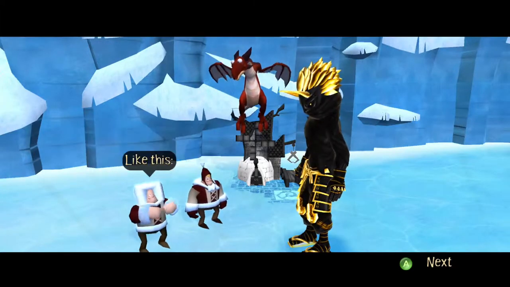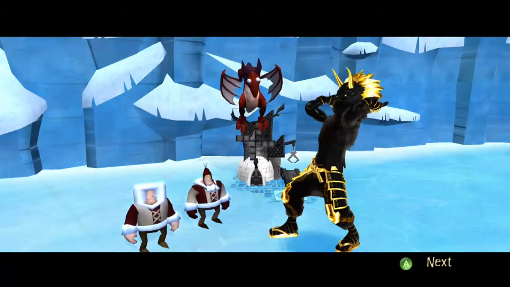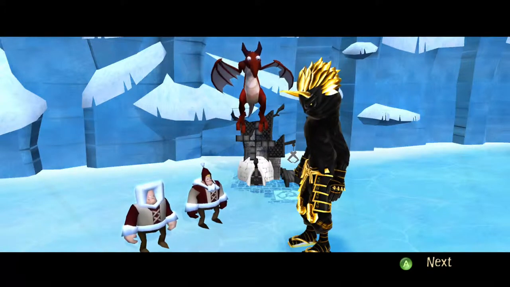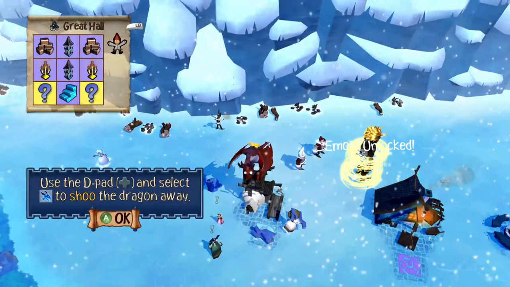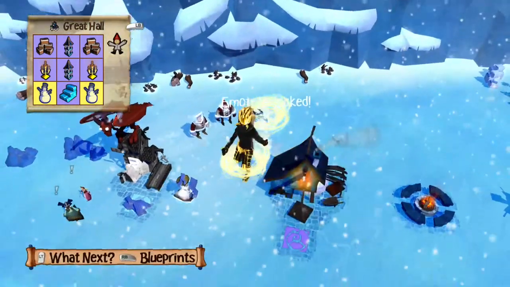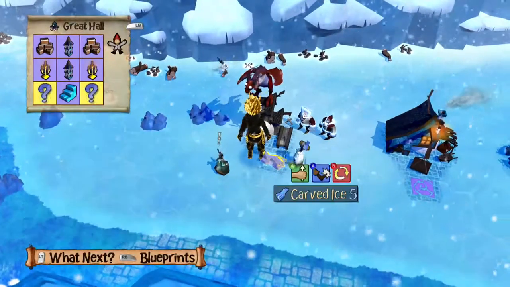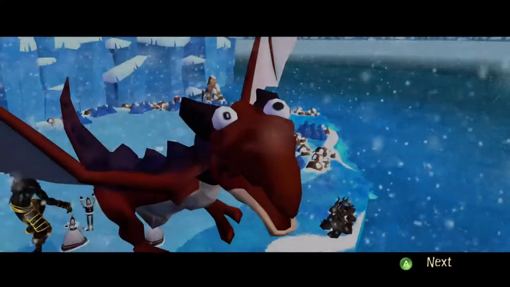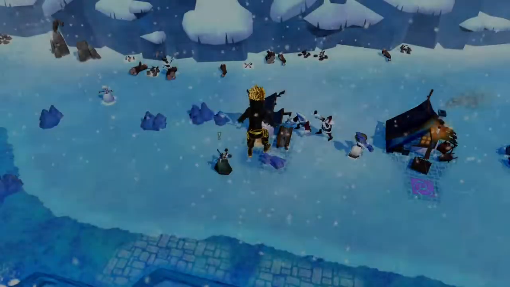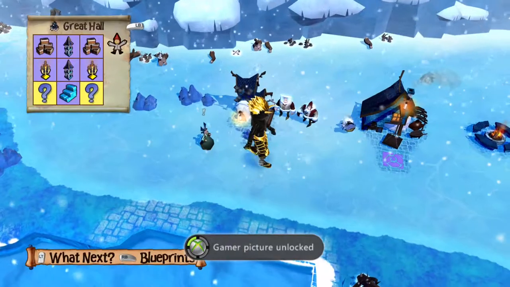All you gotta do is use your awesome shoo emote. Like this. Congratulations, you got a new emote. Use the D-pad and select dragon to shoo a dragon away. Hey, flew away, got it. Unlock the gamer picture. Hurray for me.